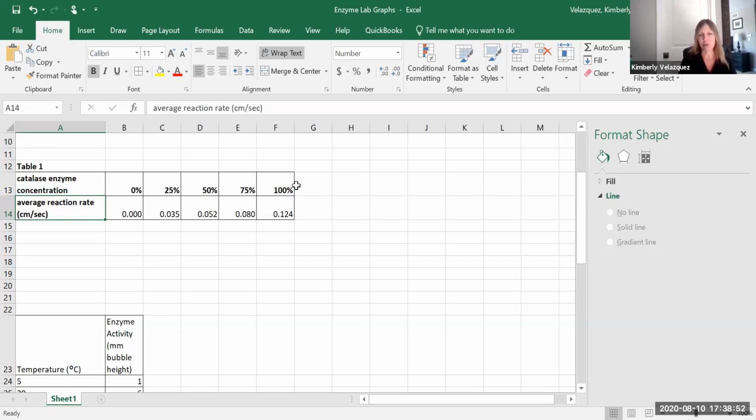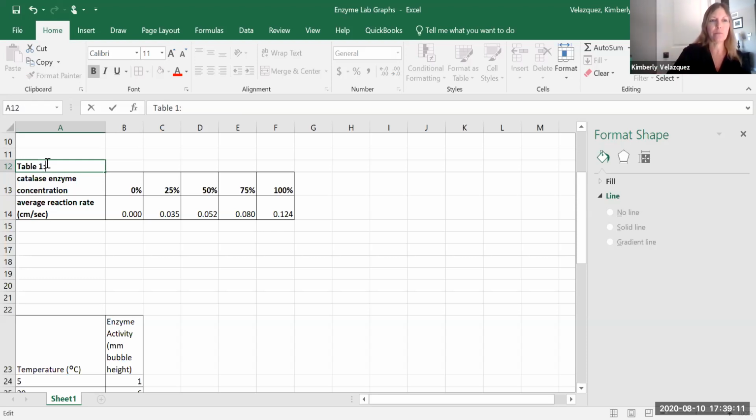And now I've set up this table this way because this is the data I'm going to graph. Now, if we were putting this into a scientific paper, we would not only want to call this table 1 or whatever the number is, so that we could refer to it in the text of the document. We could refer back to this as table 1, but we also want a title.